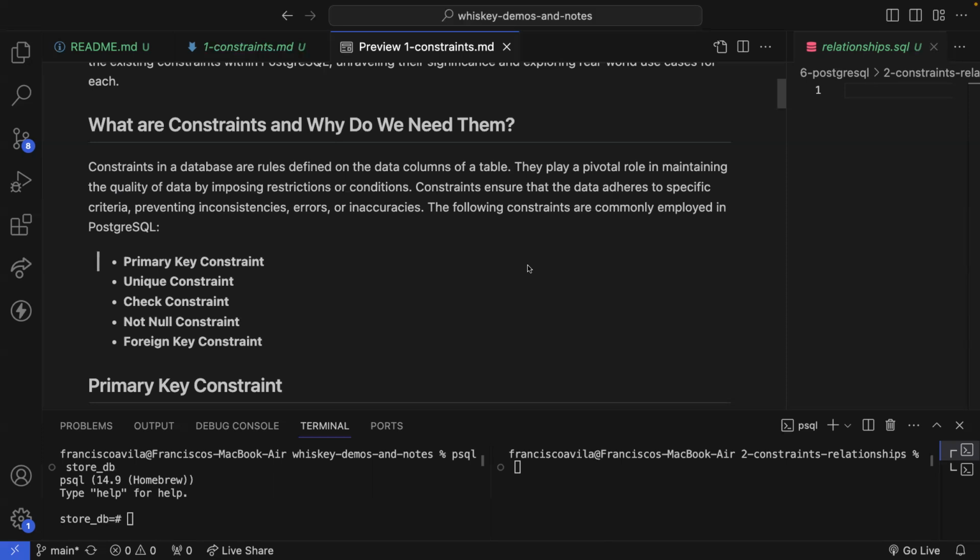So there's a couple of things that we can do to make sure that things go into the database correctly. And that's what constraints really allows for us to utilize. It also allows for us to enforce that something will get entered into the database for specific fields, that things can be unique, so they can be uniquely identified or information won't be repeated. And we also have our primary key constraint, which we talked about yesterday, which is going to be our main identifier so that we can build our relationships from one to another. Does anyone have any questions about what are constraints and why do we need them?